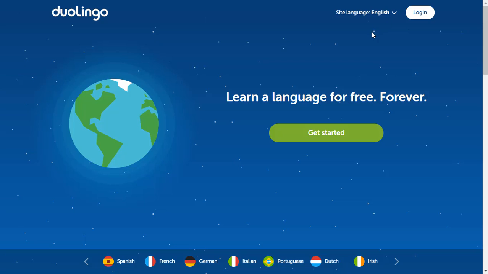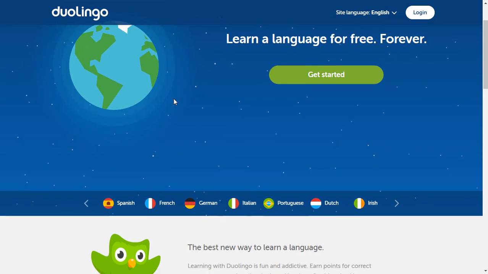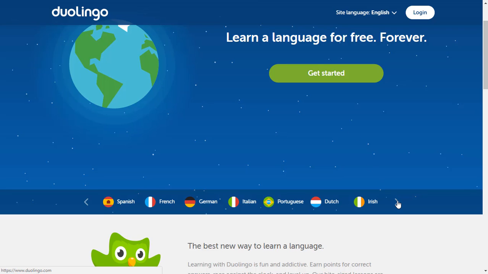And here, there's a site language, which is a special feature that Duolingo provides you to go through the app. So here are the different types of languages that they provide, which is helpful to follow through on the app. And here I'm comfortable in English, so my site language is English. So if you're comfortable in Italiano, you click Italiano, or if you're comfortable in Dutch, you can click Dutch or Portuguese or any language.